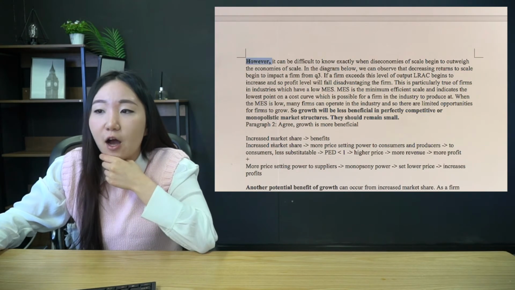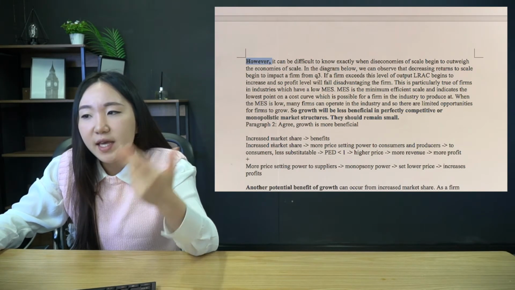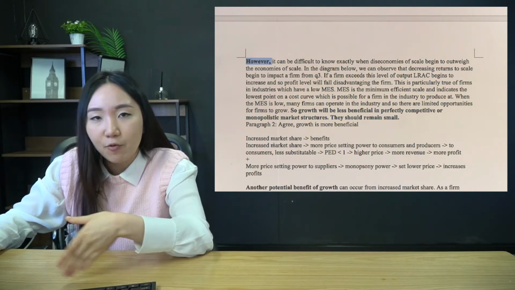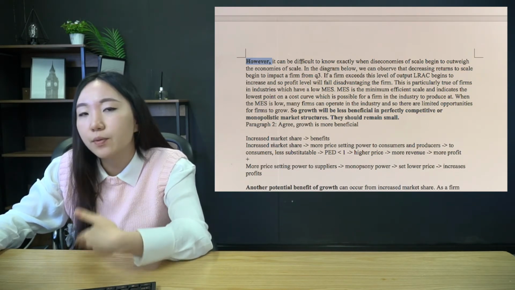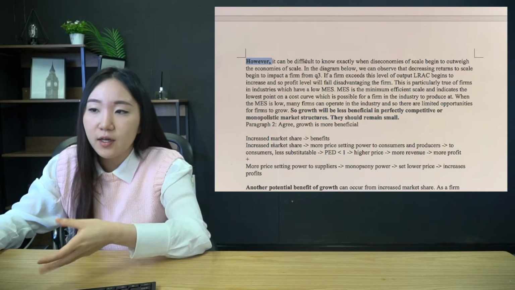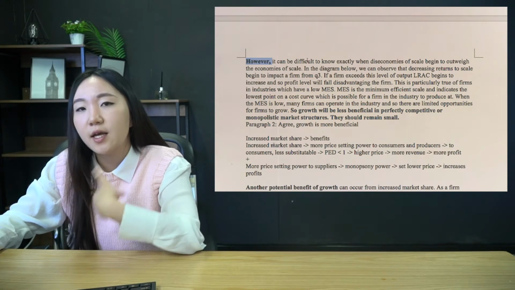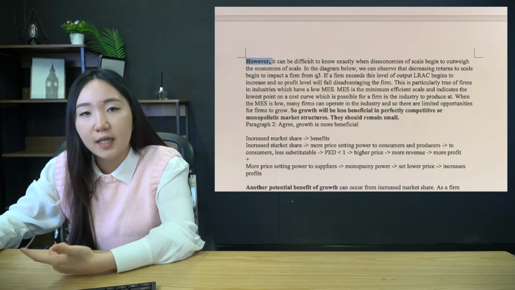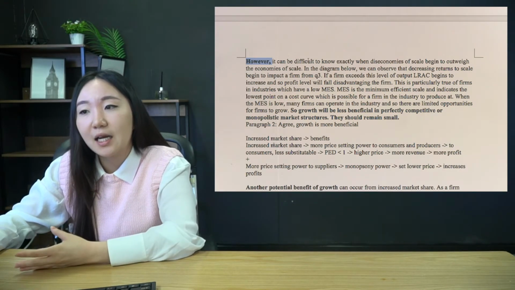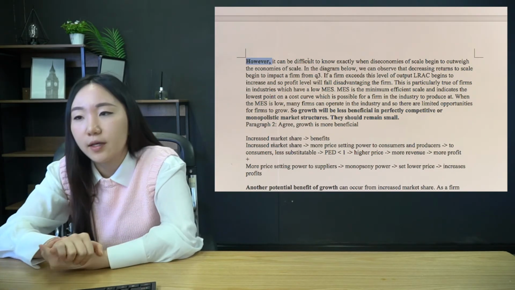However, you can see I've used the word however, and this is super important. With economics exam writing, you must be super repetitive. Don't try and get fancy or creative with your writing style. There's a time and a place for that, and not in this exam, okay? Just repeat the same language, same sentences over and over again so that the examiner can clearly understand signposting, where you are coming from, okay?